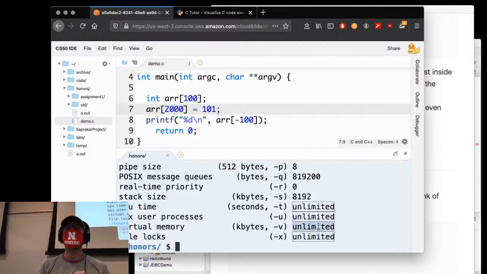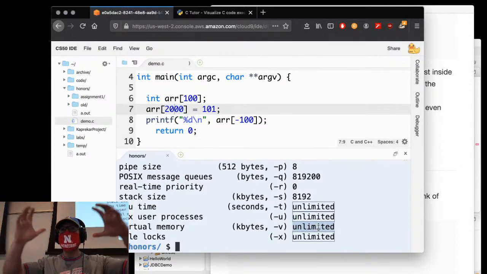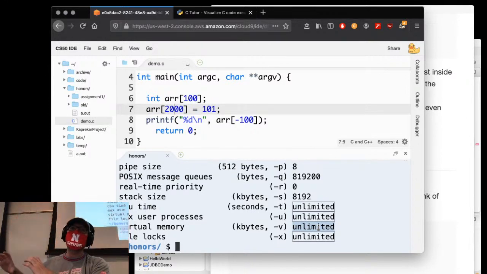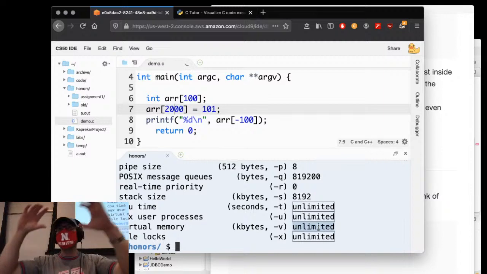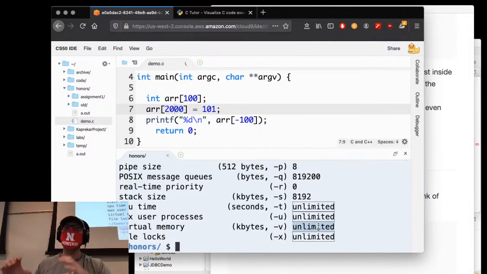heap memory is basically virtual memory, and it's telling me that it's unlimited, right? Well, it's not really unlimited. The addressable space is probably several terabytes, but ultimately you are limited by your physical computer. You may only have like 8 gigs of RAM, but you can still store stuff in virtual memory. Instead of storing it in RAM, it writes it out to disk and then loads it back up into RAM as needed. That is an expensive process. In fact, if you do that a lot, it's called thrashing.